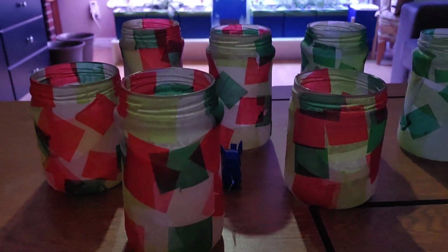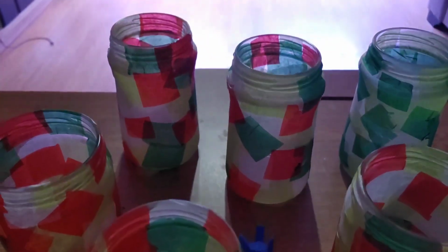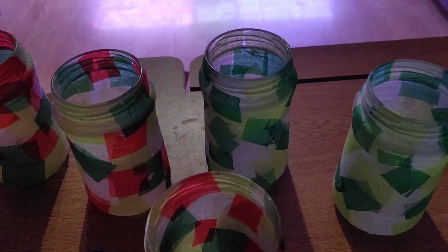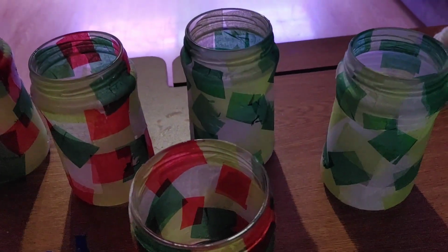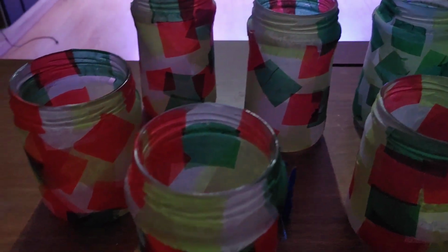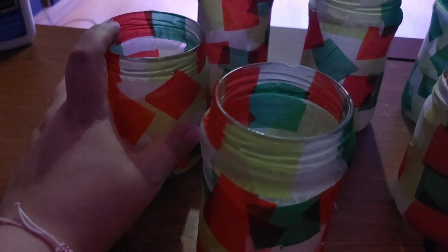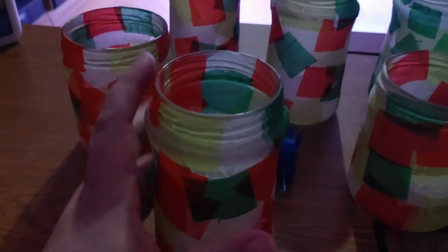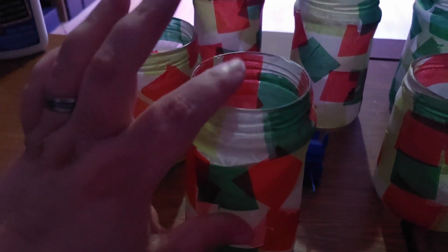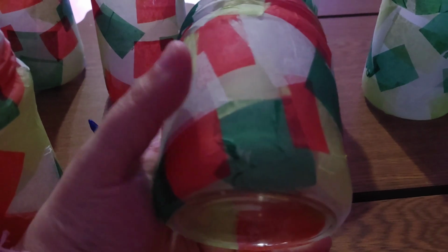And there you guys have it, the finished product. So as you guys can see, they are all done. We've got all of them. I just need to figure out some sort of a clear coat because the glue has dried and it's a little rough on the edges on the outside. But there you go. So what you do is you put your candle inside, and then when you light it, the light comes through and it makes a pretty little pattern through all of the tissue paper. Like, look at that. Isn't that pretty?